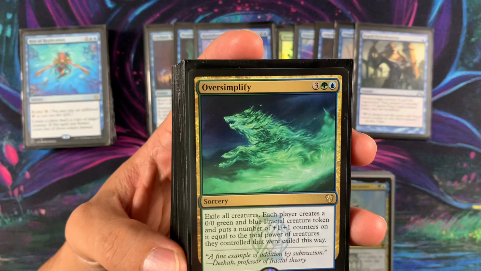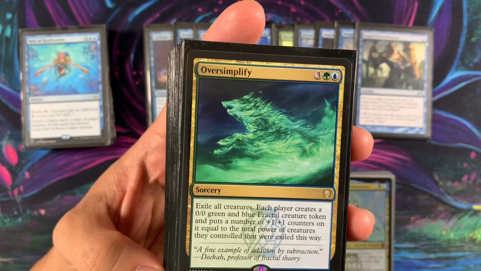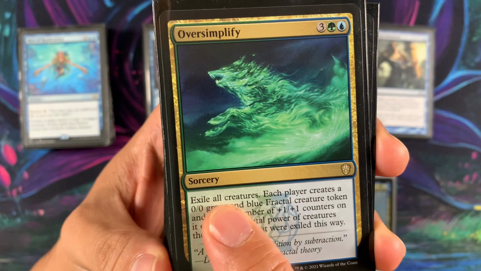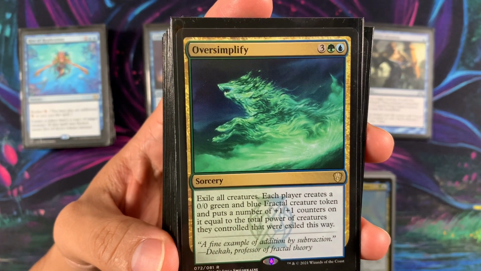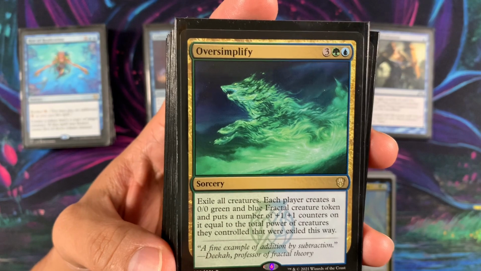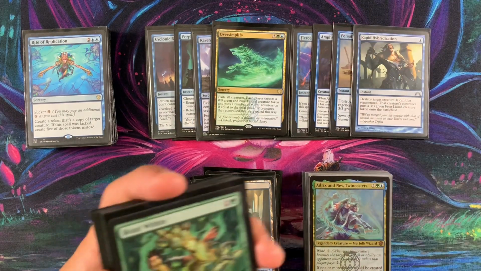Now this is a really cool card. Oversimplify. It's kind of crazy to even read this on a Simic card. 3 green, blue. Get this, the first line says, exile all creatures. Wow. Like, am I reading this correctly on a Simic card? I am. Each player creates a fractal with a number of +1/+1 counters on it equal to the total power of creatures they controlled that were exiled. So you just take all the creatures and make one big creature out of it. So you're oversimplifying the board.